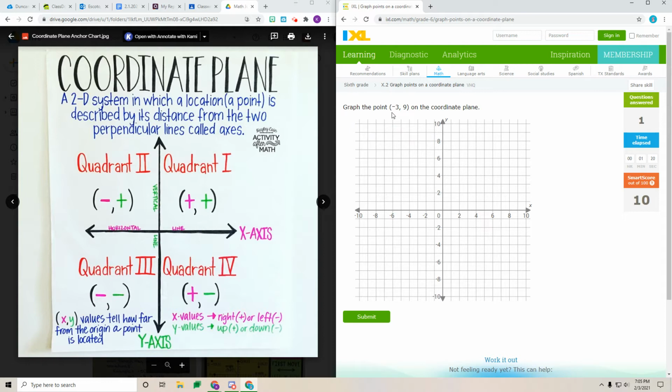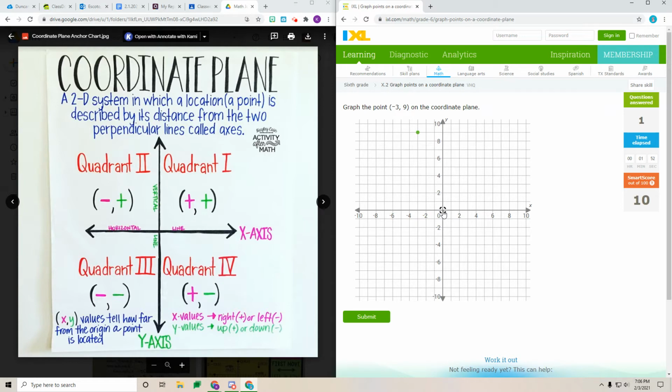Okay, let's try this one. -3 comma 9. So start at 0. Remember the first number tells you which direction to go, left or right. It's -3, so I'm going to go to the left 3 spaces. I'm going to stop. And then I'm going to look at the second number, which is +9. That's going to tell me to go up or down because I need to go in the y direction now. So that's a +9. So I'm going to go up 9 spaces. So up 9. And there's where my final spot for my dot is.